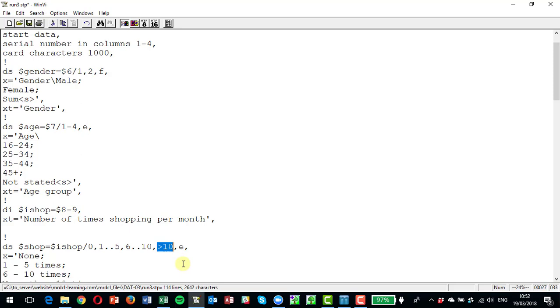Now in a short syntax, all you've got is greater than and less than as available shorthand ways of writing. So if you wanted greater than or equal to 10, you can't say that, it's not valid syntax. You actually can do a much longer expression. You can say iShop GE 10, and that would work absolutely fine.